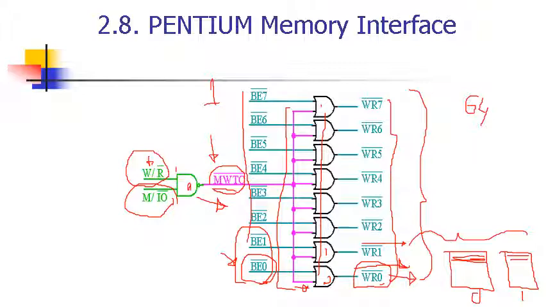Do we need read strobes to be generated as well? No, we don't. We need only a single read strobe, because using this single read strobe will open up all 8 memory chips, all 8 pages will be opened up, and 64 bits will be loaded to your data bus, and you pick whatever bits you are interested in. You can pick 8 bits, 16 bits, 32 bits, or all 64 bits.